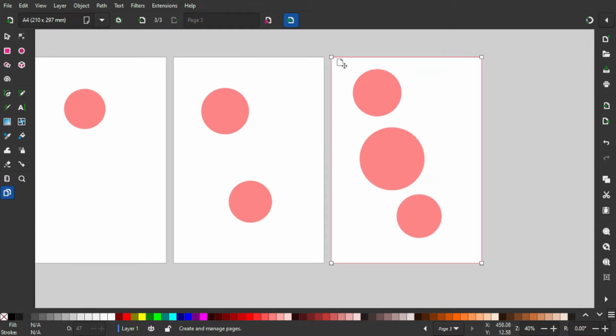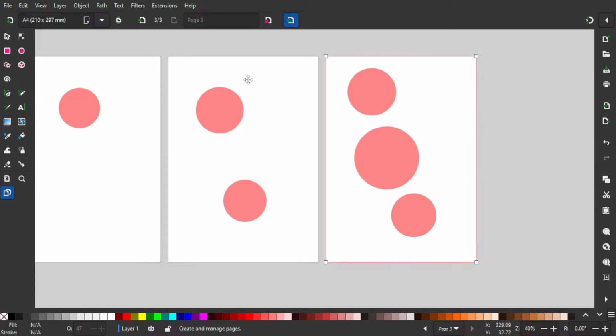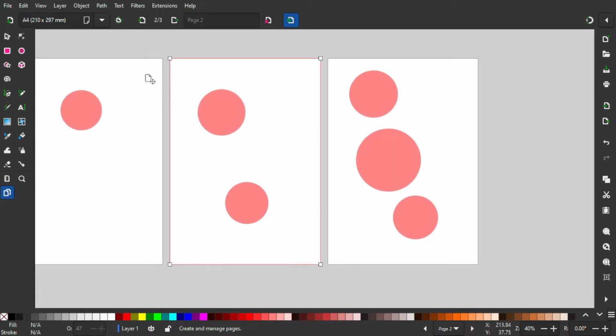So this is the third one, the second one, and the first one, and we can change their order. If I want the third one to become the second one, I just move it down by pressing this icon. And if I want the second one to go back to the third, original place, I can select this one. So it's for changing the order of the pages, and that's really cool.